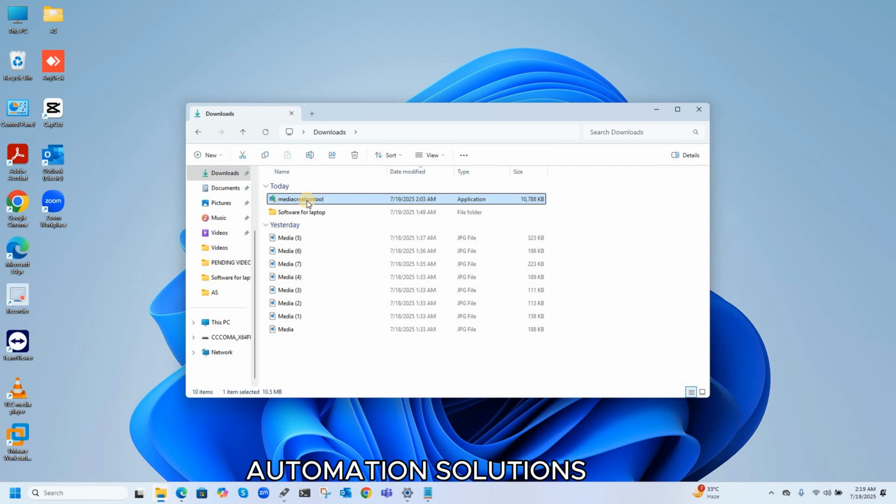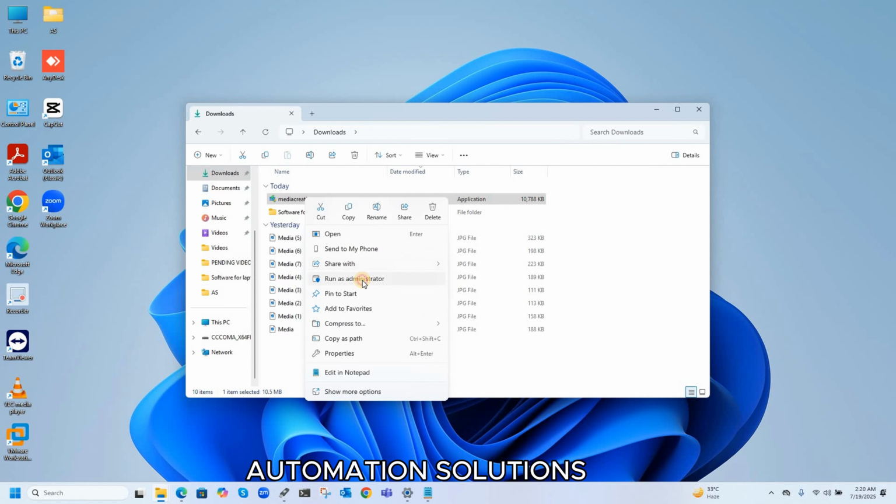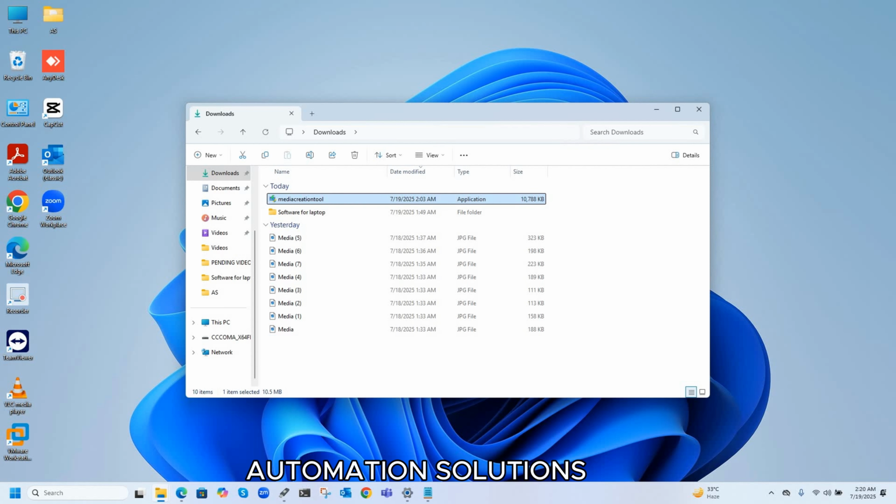If you use offline, then you should have the ISO file, and whatever version you want, you can make a bootable USB with that version. Now we are going to start the online procedure. Our laptop is connected with Wi-Fi. Right click on this setup, run as administrator, click on yes.